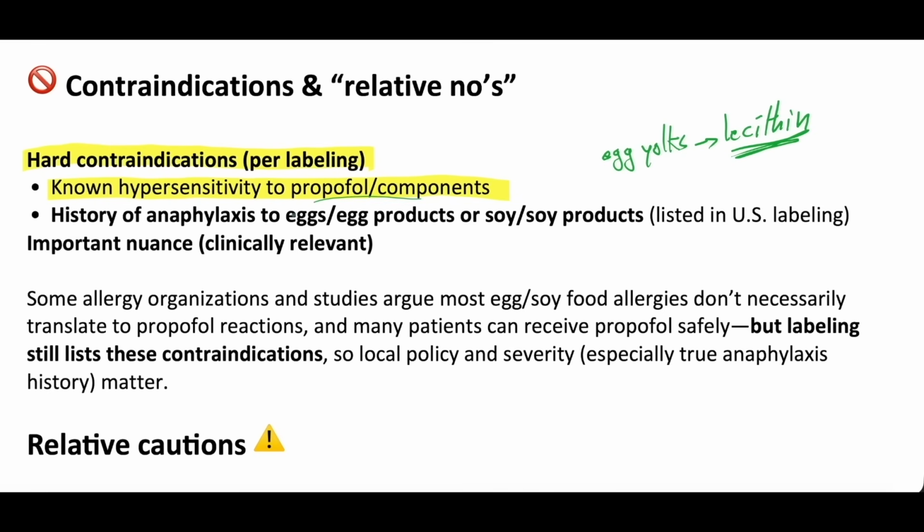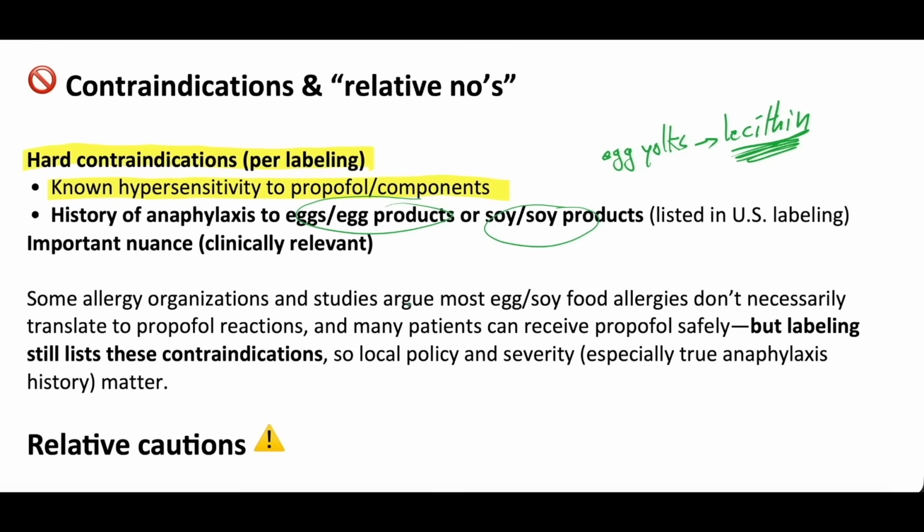So patients with allergies to egg products or soy products, sometimes it will be listed that they're allergic to propofol. Again, this is not medical advice. There's many studies on this. It seems like it's not as simple as that and probably isn't as straightforward as that. Many patients with egg allergies don't react to propofol, but some do, and it is sometimes still listed on labeling, so something to keep in mind. But it's because of this lecithin here. Some allergy organizations argue that these allergies don't translate to propofol reactions, and many can receive propofol safely.